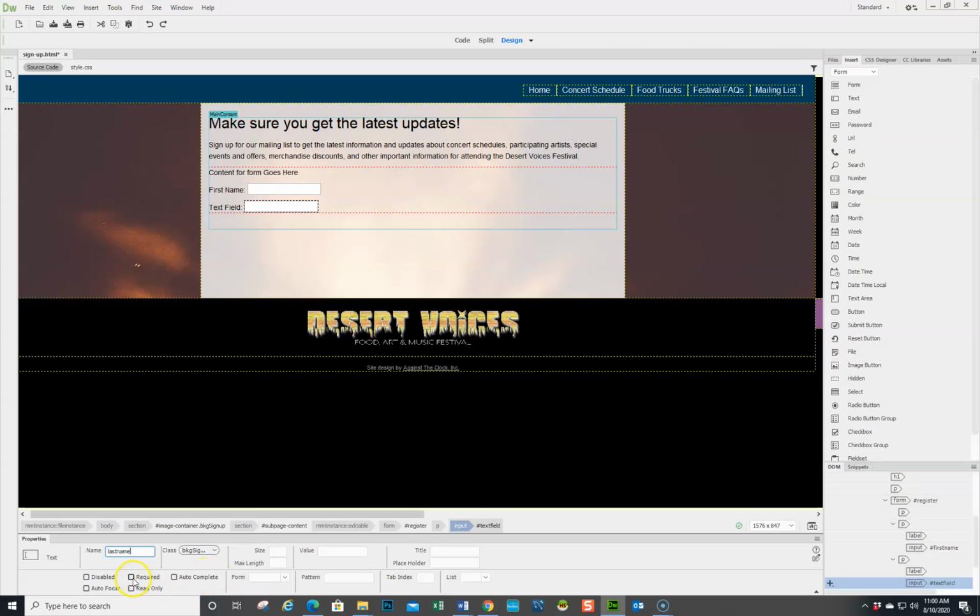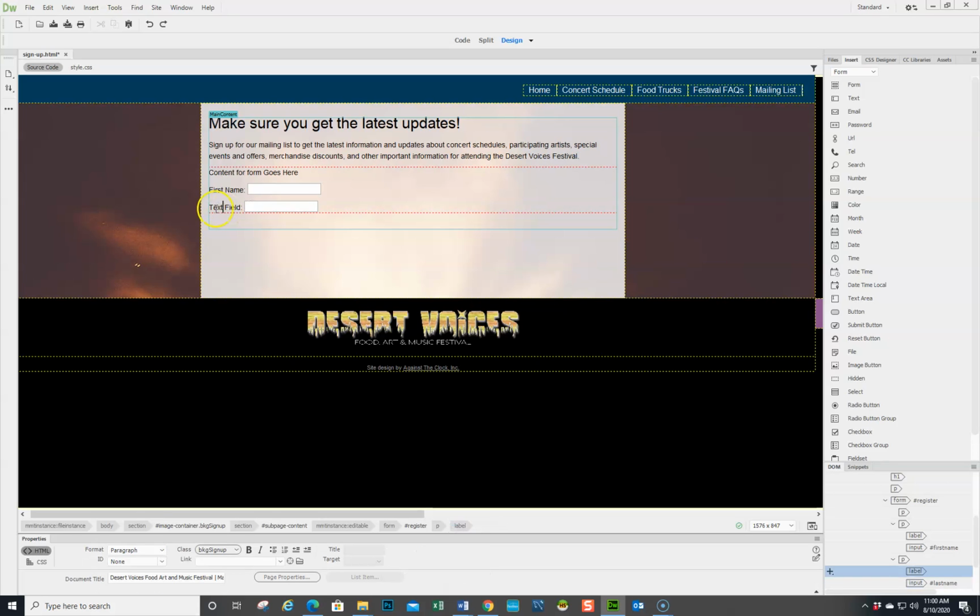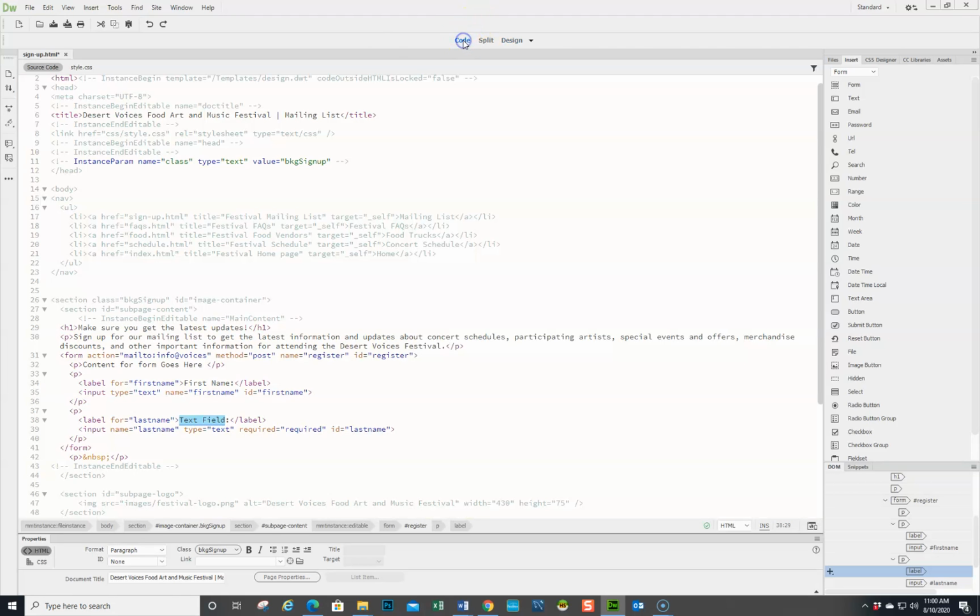I'm going to click required in here, and I'm going to change this to first name. Now, again, I don't like doing things here in design view. I'd rather go back into code view just to make sure I have selected what's selected in here. So we're going to choose last name.